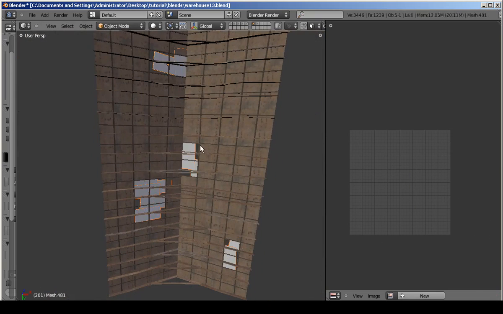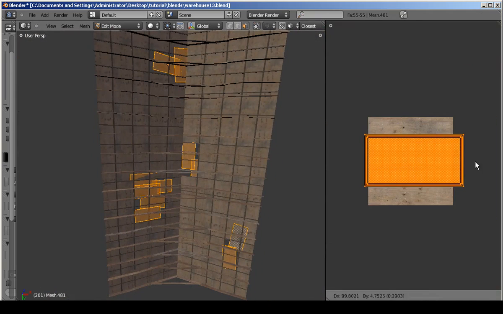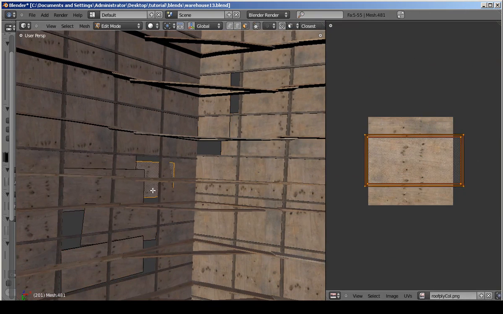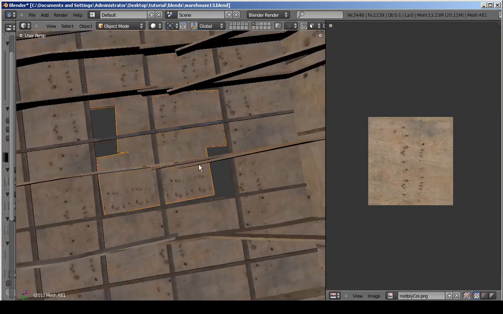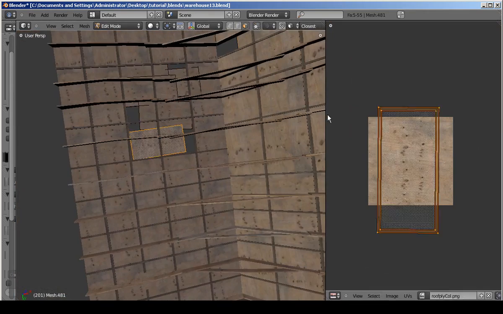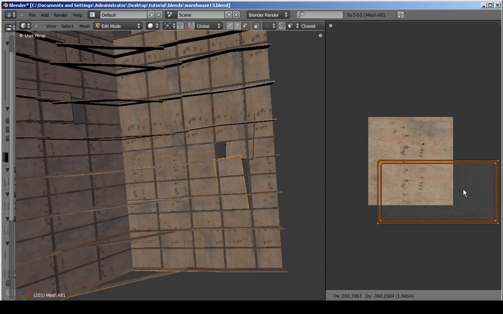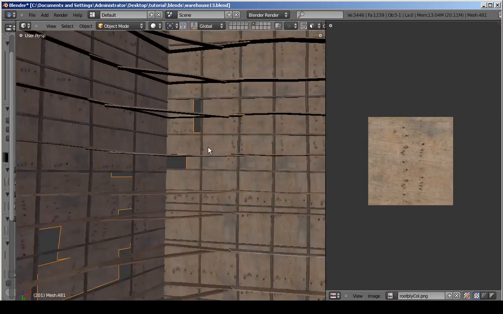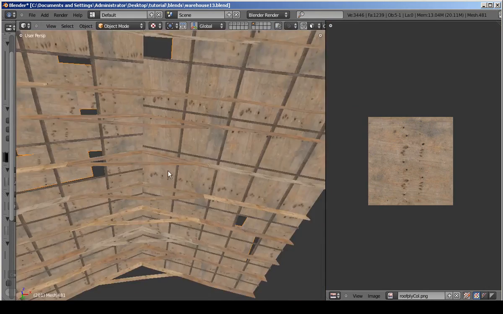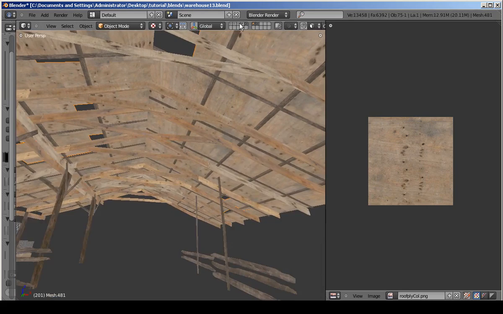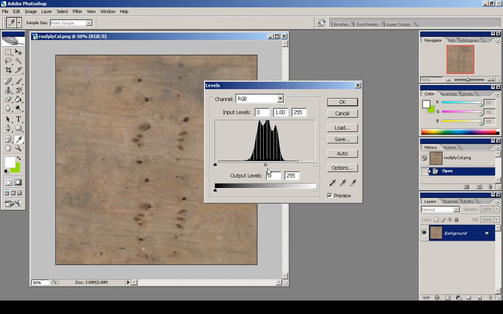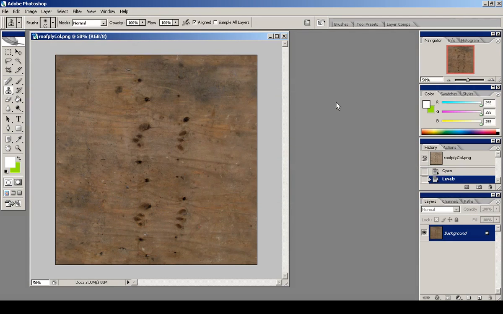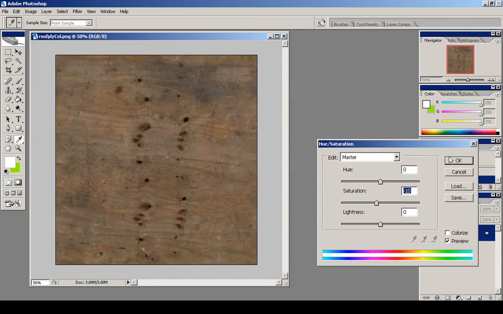Now we're going to texture these boards of plywood over the holes in the roof with the same texture. I'm going to adjust the levels to make things a little bit darker and a tiny bit less saturated.